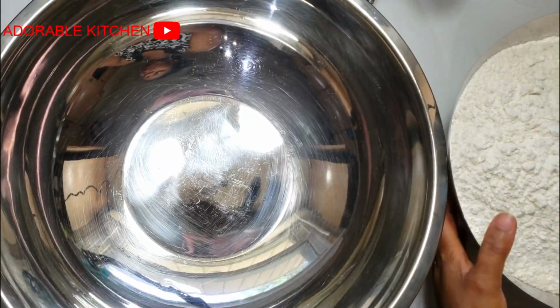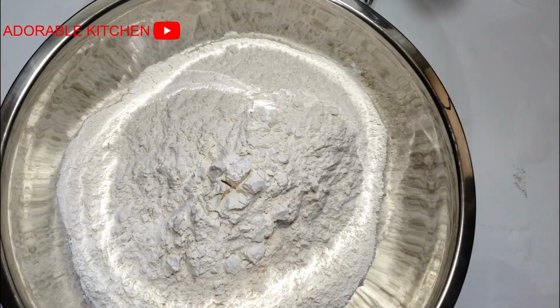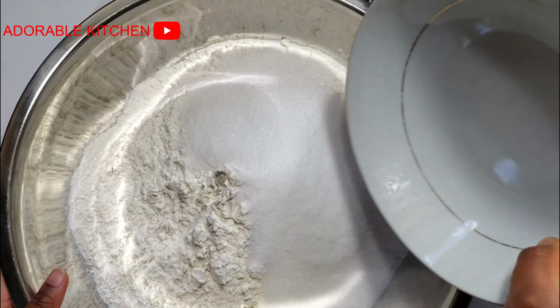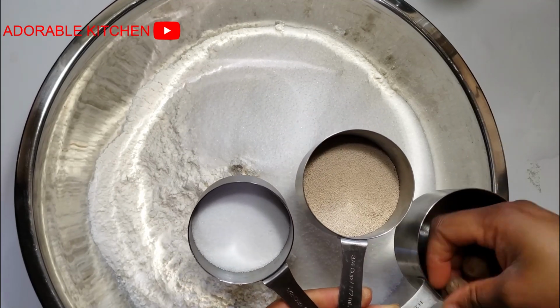So the first thing is just to mix your dry ingredients together. Puff puff is very easy to make. It doesn't take time at all, and it's not even stressful at all. So just mix all your dry ingredients in a very big bowl. You need a very big bowl because this puff puff is going to rise.